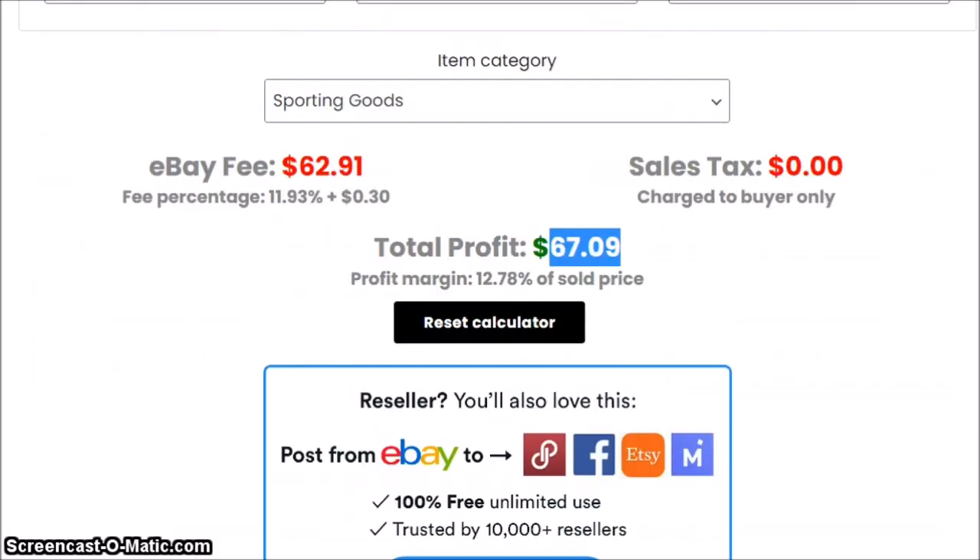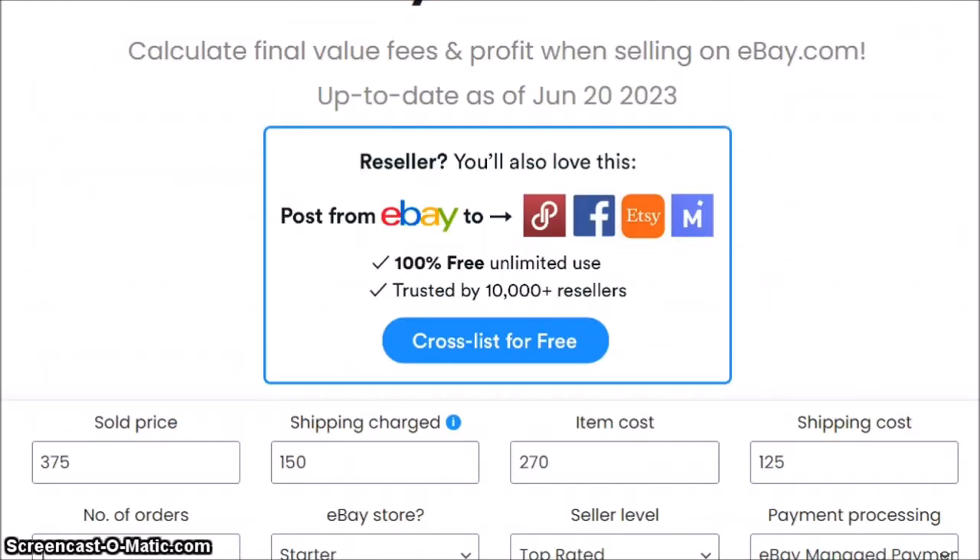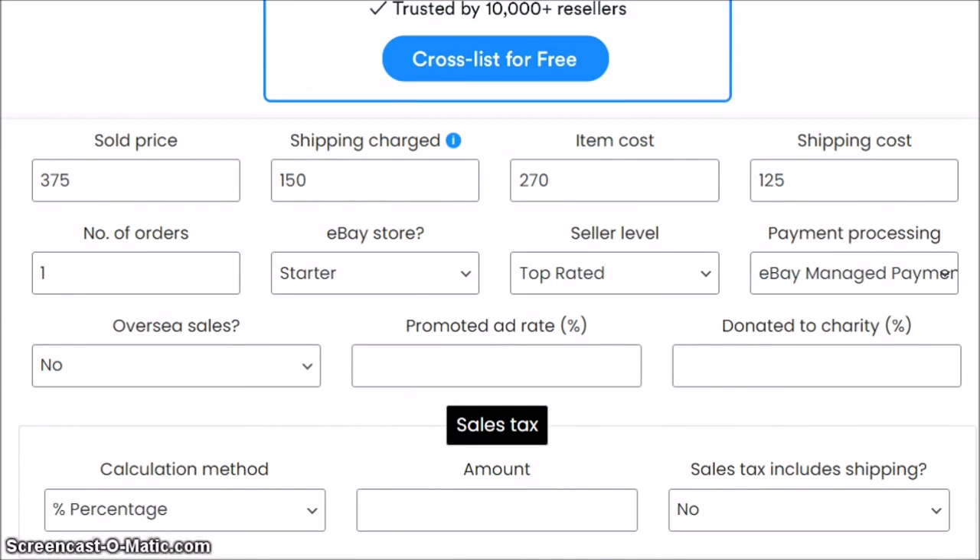That is a lot of work for what I have done here. I hope Wholesale Ninja sees this — they really can't charge us two dollars and seventy cents for junior items from Walmart and Target. You just cannot make money on that. They need to buy it cheaper from the companies and sell it cheaper to us. We will see what happens with this stuff — I'm going to keep track of it so everybody can see.